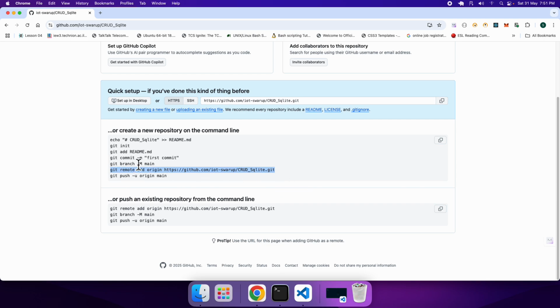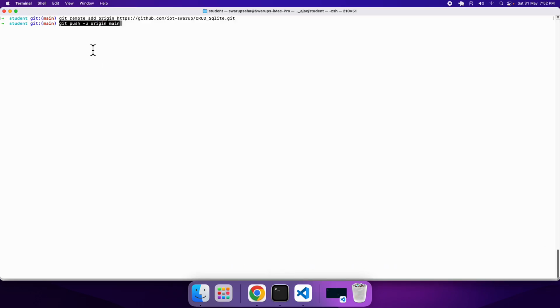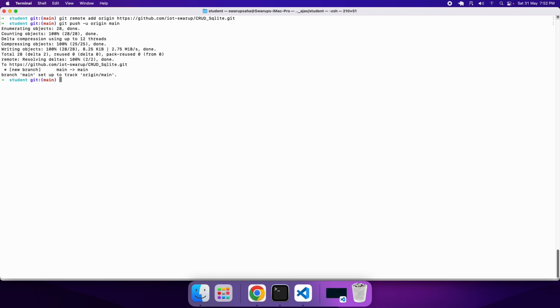Next time when you do any kind of modification, there also you have to mention this particular repo name, and in case your branch name is main, then you can skip this one, otherwise you have to mention it. If it is master, then you have to change it to main, and then finally you go for push origin. That means you are pushing all the files into the branch called main, and that's what we'll do right now. Here it comes, and I hit enter. So I'm uploading all the resources in my system. As you can see, counting objects 28 out of 28 has been done. That means 28 resources have been uploaded finally. Okay, that's good. So far so good.